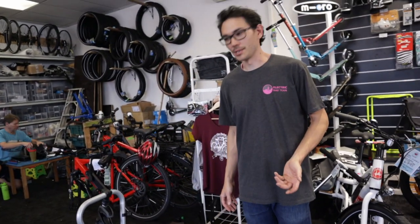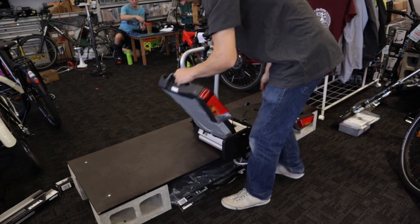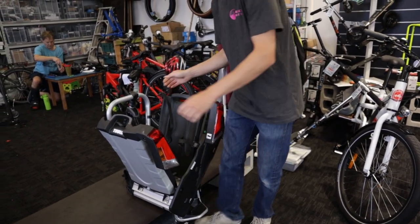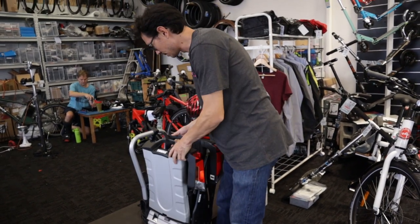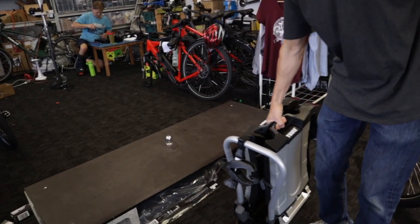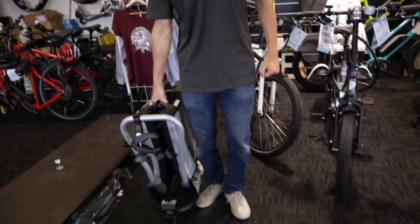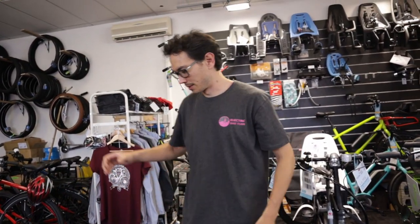Taking this on and off your car is easy as well. Push that to fold up one side, and this to fold up the other side. Open up the lever and the whole thing comes off — that's our mock-up tow ball. The rack itself is about 15 kilos, which is not particularly light, but as it folds up, you can stand next to it and pick it up without doing your back in trying to manage this awkward thing.